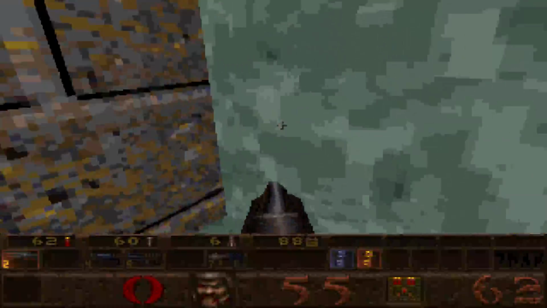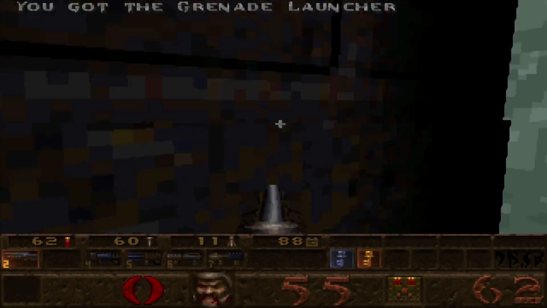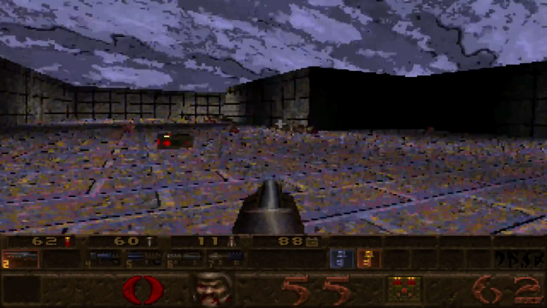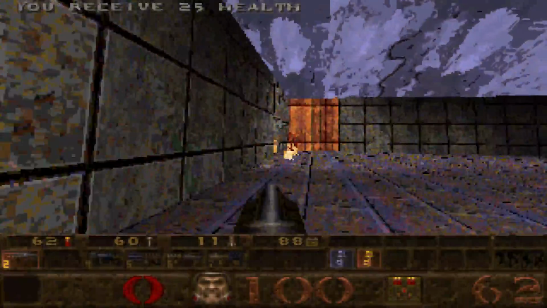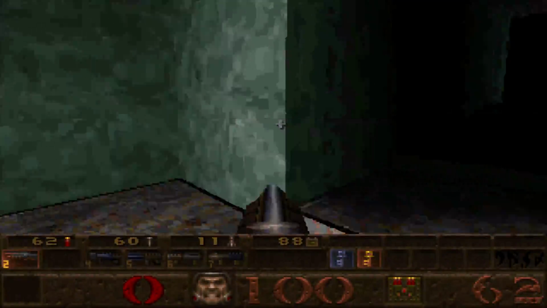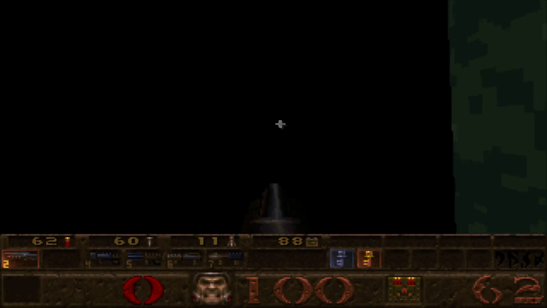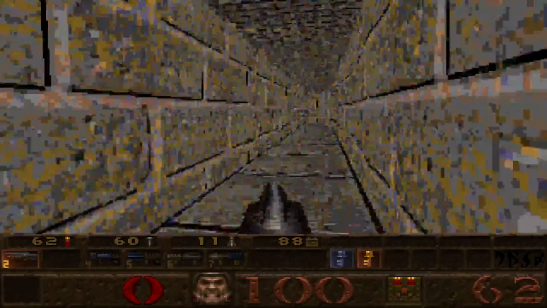Where is the way back? Oh, look, I found the grenade launcher. You see, this just leads back to where I was before. Well, not exactly, but both link up to the same area. That's good news, at least. Bad news is, we still don't know exactly where in God's name I'm going.